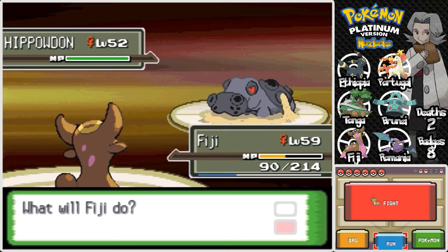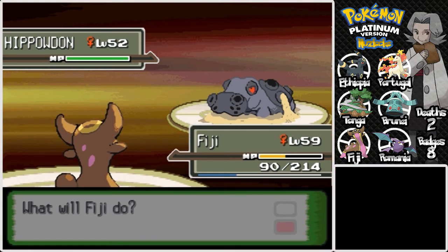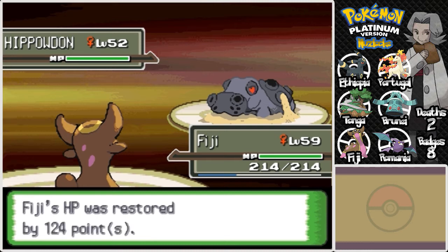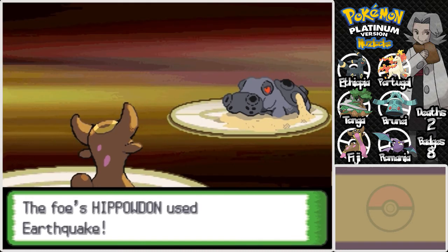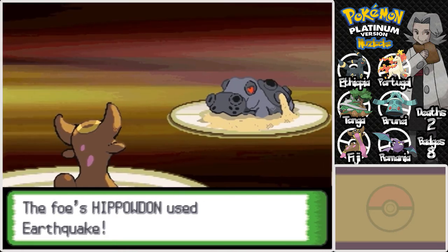How about we do this? We are going to... And we might even be faster than this Hippowdon, but we'll see. We're going to Hyper Potion Fiji, because Fiji has the useful ground typing, which will resist... It will resist... well, Sandstorm. You won't get hit in Sandstorm. Earthquake. Okay. I kind of expected that. This thing probably also has Stone Edge.